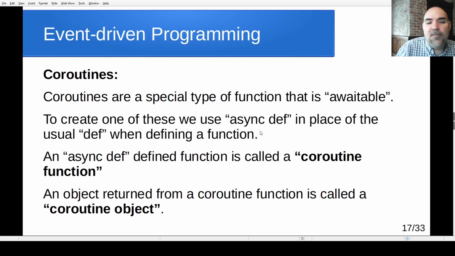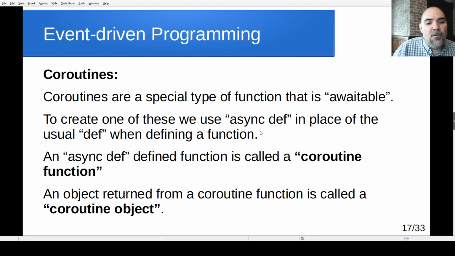So a coroutine is a special kind of function that is awaitable. With a normal function, you call it, and that function runs through to completion, follows a flow, and when it's done, it returns an answer to us. Well, a coroutine can be similar to that, except that it's awaitable. In other words, we don't have to block until it's done; we could start the function and then come back later and get an answer from it and do other things in the meantime. But it's not the same as a separate thread that we're waiting on. It's a coroutine that can be run with other awaitable things, kind of all at the same time. When one blocks, it allows other ones to be scheduled, and when one finally unblocks and completes and gives us an answer, we can pull that answer out for that one while the other ones are still waiting.